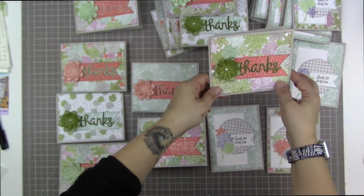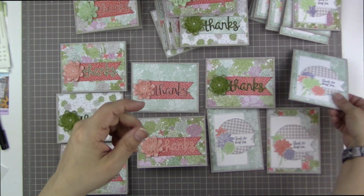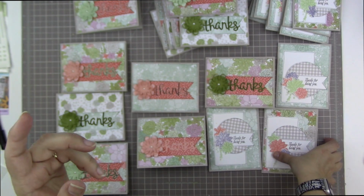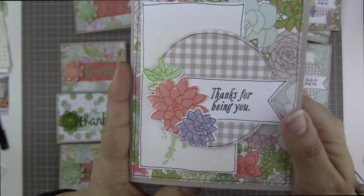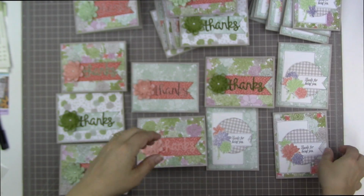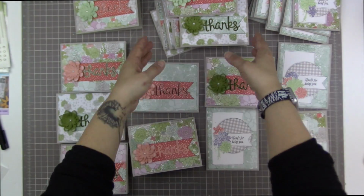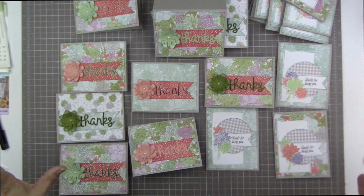So each card is very slightly different from the others, and there's 2 main kinds of cards here. One with the stamped and die cut flower or cacti, and one with the die cut cacti from cardstock. And all of my extras are right here. So I'll be mailing those out very, very soon.